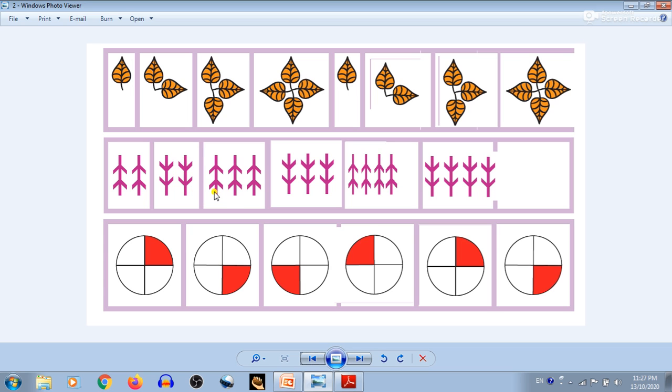Again we have three sticks with arrows upward. Here we have three sticks with arrows downward. Now we have four sticks with arrows upward. Here we have four sticks with arrows downward. So what can be here?